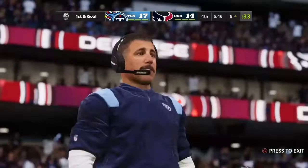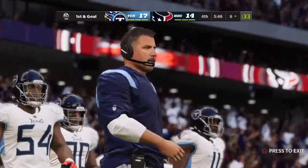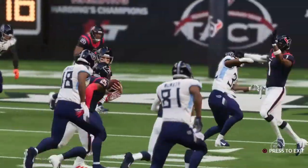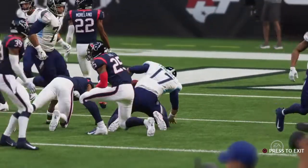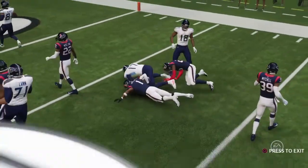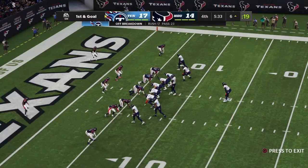All right, I don't want to get too poetic here where they talk about the eyes being the windows of the soul. You know what else the eyes do? They see the open spaces on a field, and those eyes carry your legs to those spots, and that's what happened on that play. He saw an opening and went and got it. Well, he really hasn't ran the ball all game. 4th quarter here, need a big play, able to pick it up. So whatever the eyes saw and created, it worked.